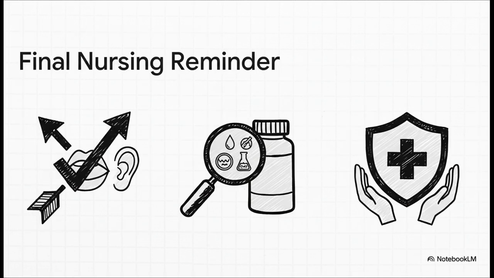So, what are the big takeaways for you as a future nurse? 1. Always double-check the administration route. Is it a pessary or a suppository? 2. Know the drug's base. You wouldn't give a tincture to a patient with an alcohol dependency, right? And finally, it all boils down to one thing: patient safety. That is your #1 priority, period.